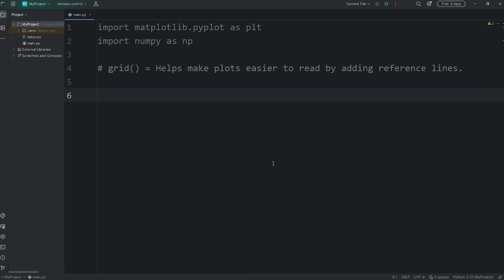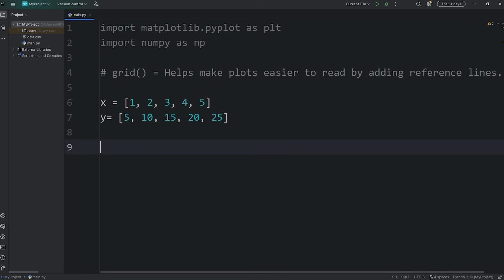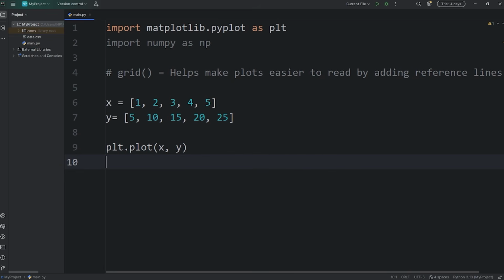We'll need some sample data to work with. We'll just make something up. On the x-axis, we'll have 1, 2, 3, 4, 5. On the y-axis, we'll have 5, 10, 15, 20, 25. It really doesn't matter. We're more focused on the grid lines today. We'll need a plot, access plt, call the plot function, pass in x, pass in y. Then access plt, call the show function to show our plot.